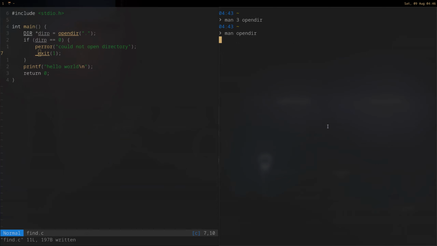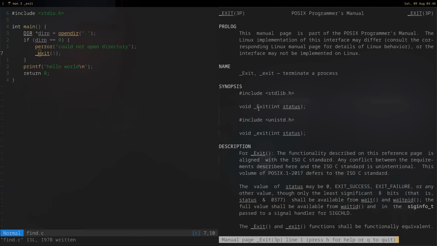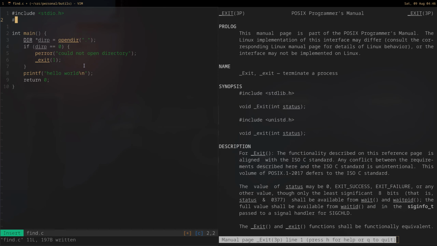So now the thing is exit. Exit is part of this one, unistd, which stands for Unix standard. I think Unix standard.h, unistd.h. I'm not really sure.